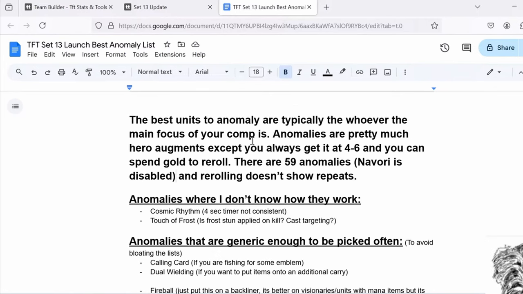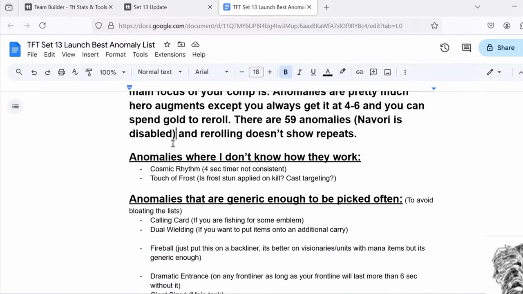Sometimes there's really broken stuff you can break from this, but generally you don't want to roll too much gold, and you want to have at least a decent option. Most of the time, you shouldn't have to roll more than 5 to 8 times to get something pretty good for your comp. That might change when there's more set in stone stuff. This might change after I talk about everything, but we'll see how things look after day one and so on.